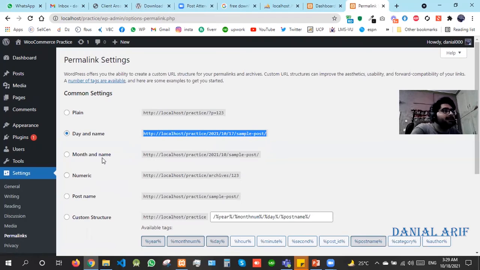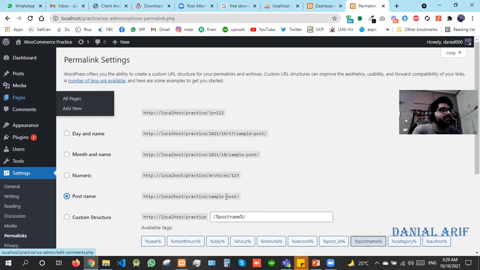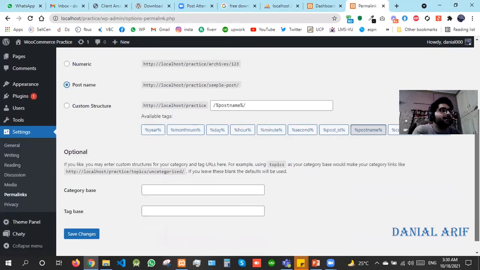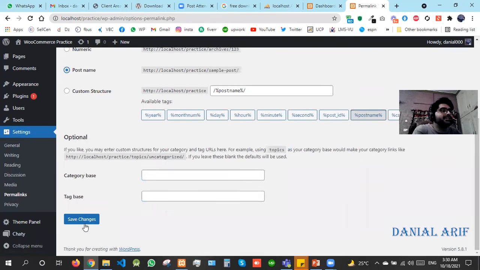I don't want month and name. I don't want it numeric. I don't want a custom structure. I will just select post name. What does post name do? Post name is just the name I have given to the page, and it will appear as it is. So it also helps in search engine optimization. I don't want to change anything else, so I will just save changes.